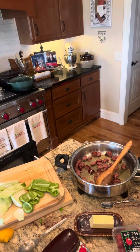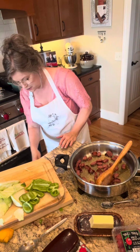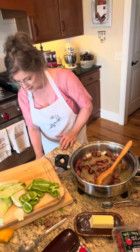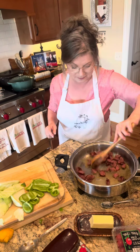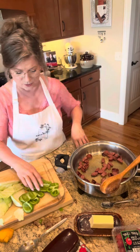I have a lid for that, but I didn't get it out. Okay, so I'll put that paper towel over it. Let's go for about a minute and a half. All right, now we've got this going. And now I gotta add some stuff to it because it's running away.